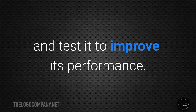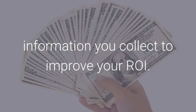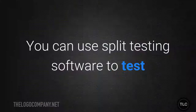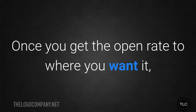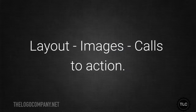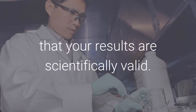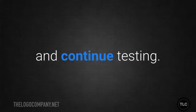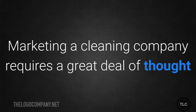The final step is to use the information you collect to improve your return on investment. For example, if you had an email with a low open rate, you can use split testing software to test a new headline to increase the open rate. Once you get the open rate where you want it, you can then test other elements of the email including layout, images, and calls to action. Test one element at a time to ensure your results are scientifically valid, then update your campaigns, come up with a new hypothesis, and continue testing. Over time, your results will improve.